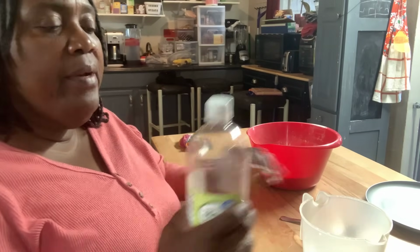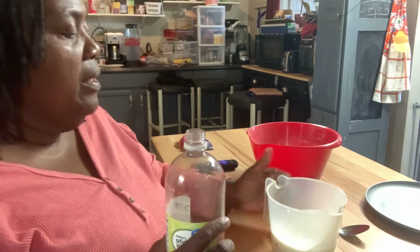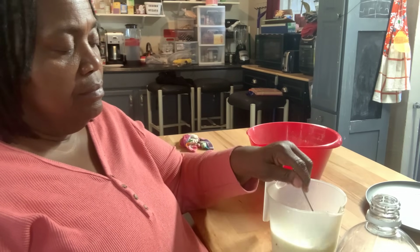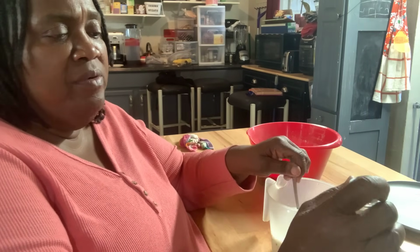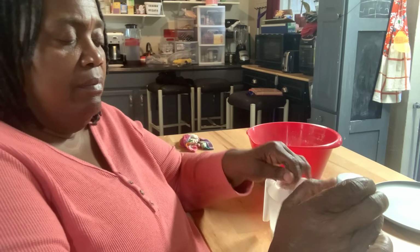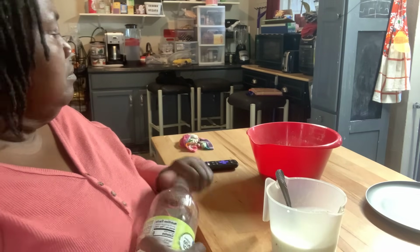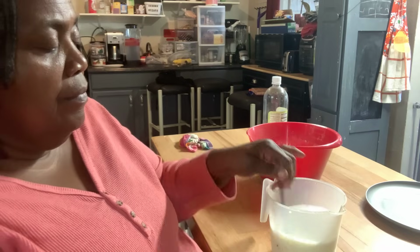Okay. We're going to make some buttermilk. Got about a cup and a half of milk here. I'm going to put about a teaspoon of vinegar in it and turn it into buttermilk. That's about a teaspoon of vinegar and some whole milk. Just kind of stir it up so it doesn't curdle. Get it like that, and let it sit for a minute to turn into buttermilk. And then we're going to take our shortening.